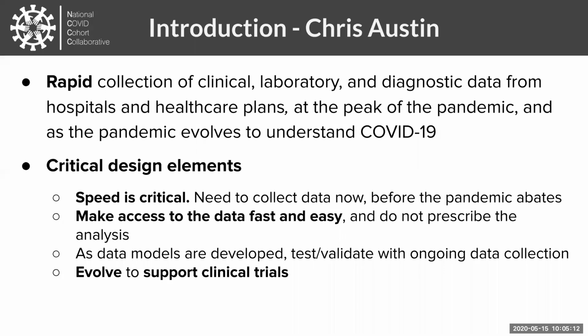And I think we're going to see a number of systemic sequelae of this disorder, which are going to affect us and our healthcare systems and the health of our patients for some time to come. So of course, speed is critical. We have to make access to the data fast and easy, so that we don't tell people what the analysis would be. They get to decide what it is and do that in an iterative way. And we want to make the platform usable for more modern methods such as ML, AI, those kinds of things, and eventually to evolve to support clinical trials. Next one.